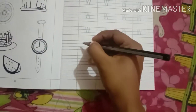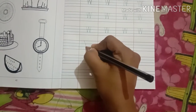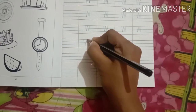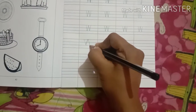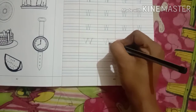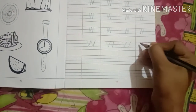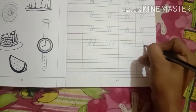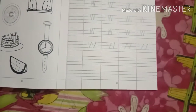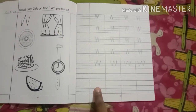So let us start writing, children. From the red line, go down to the blue line, come up to the red line, go down to the blue line, go up to the red line. Down, up, down, up. In the same way, you have to complete these two lines also.